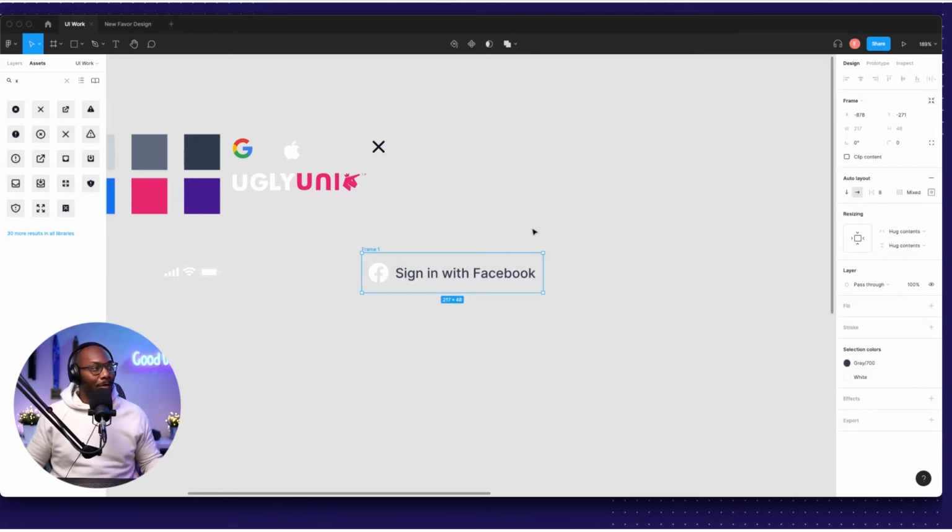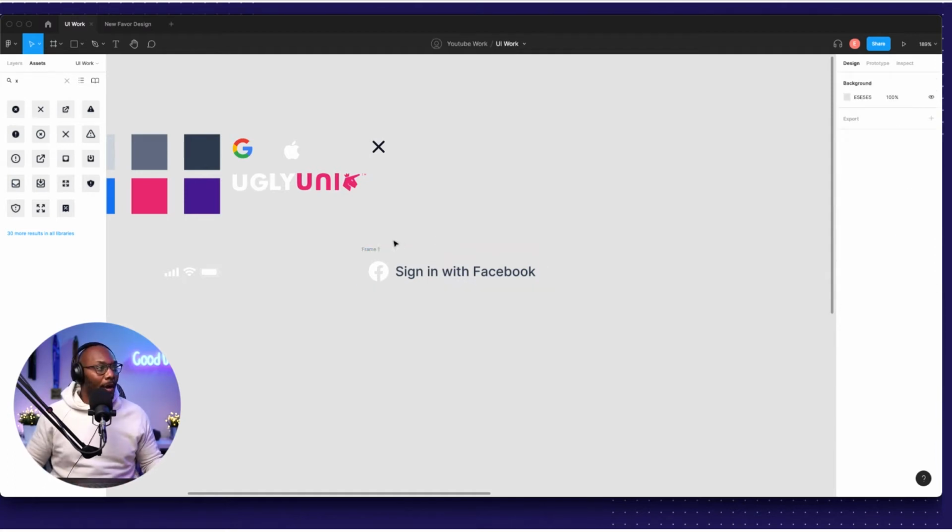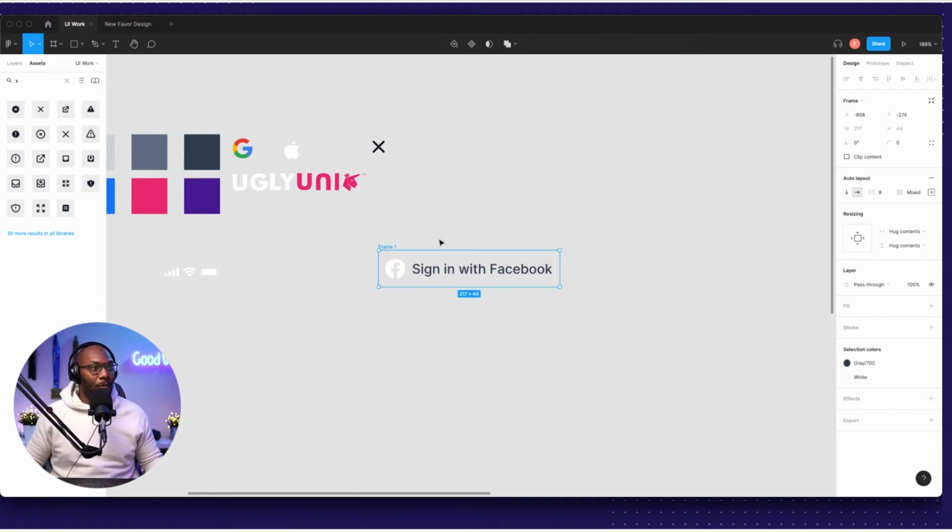It's okay. 48's kind of big. Let's do 10. Let's break some laws here. Yo, it's our world. We do what we want. All right, we do what we want to do. All right, this is at 44. Let's give it a radius of like 8.